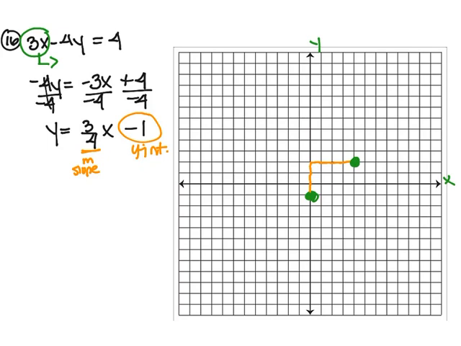I'm going to do it again. I'm going to rise 3 lines, 1, 2, 3. Run to the right 4, 1, 2, 3, 4. And that's where my next point would be. Now, you only need 3 points to get credit. So you could just connect those 3. But if you would like some points down here on the left side, you would simply go back to that y-intercept. Go down 3 lines, and I would go to the left 4. 1, 2, 3, 4. So that point would be here.